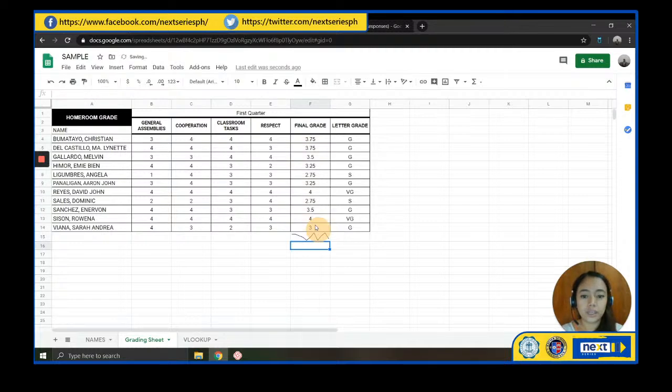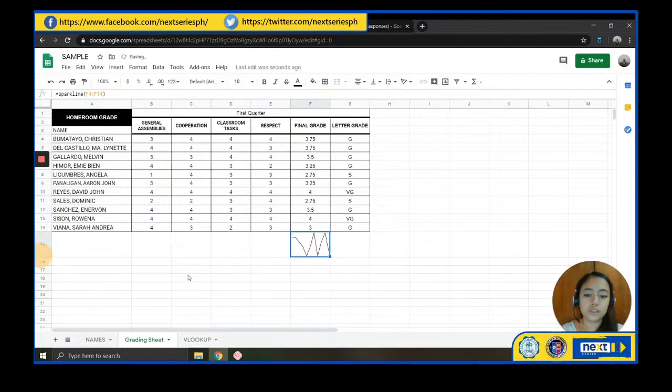Okay, then click enter and you will see here a thumbnail of a line graph. So usually line graph lang ang lumalabas for sparkline. Okay, there.